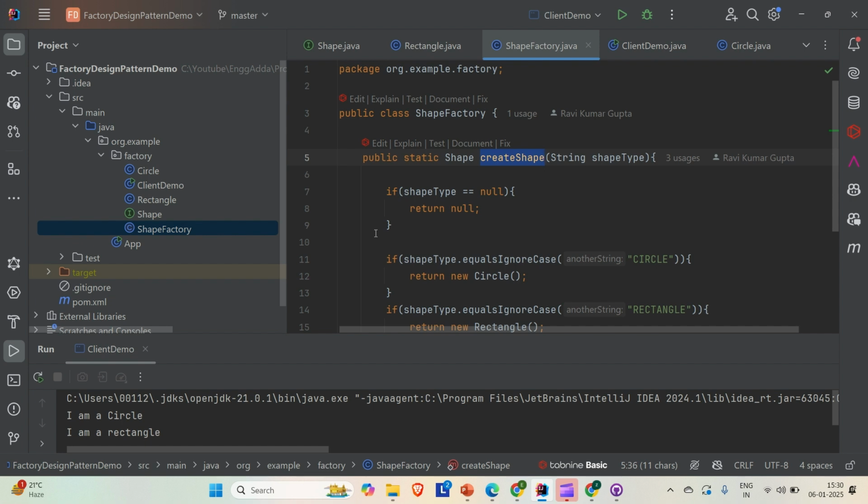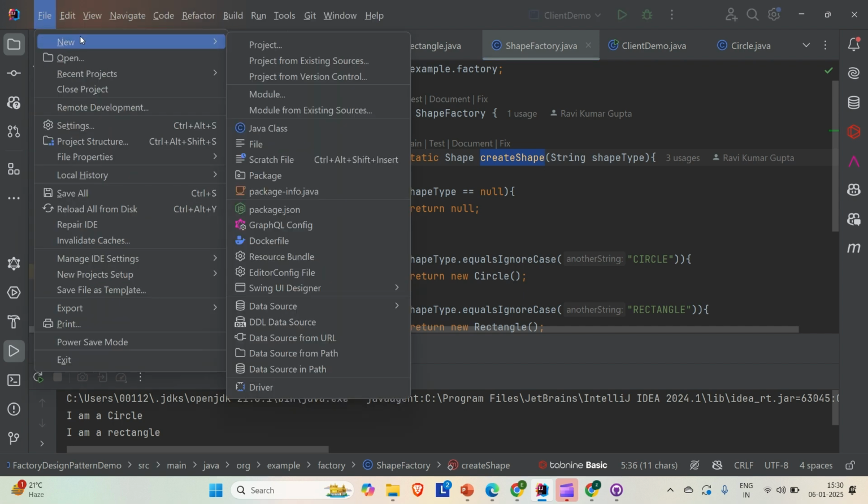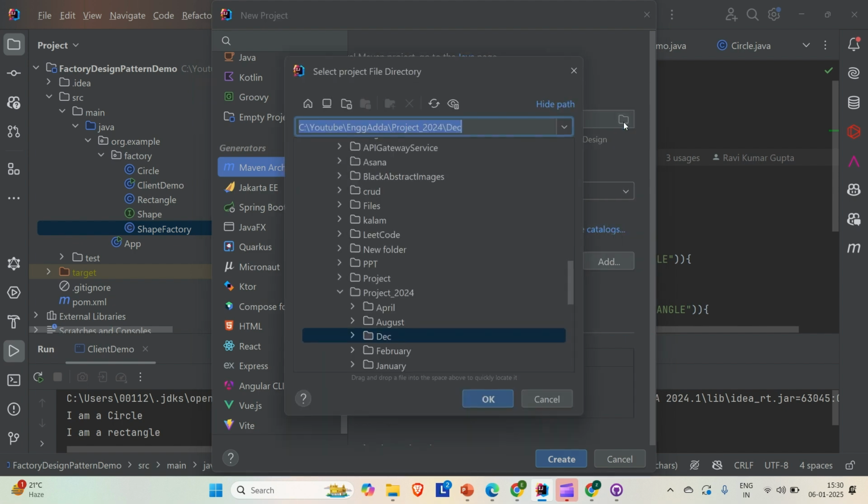Now I will create a separate application for the abstract factory design pattern. So let's say we are just going to create a new project, and let's call it abstract factory design.